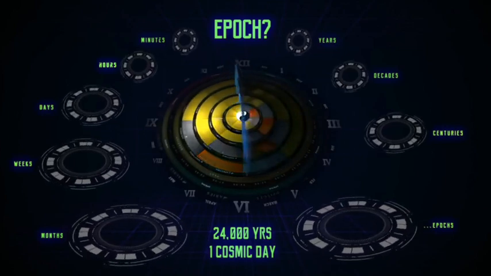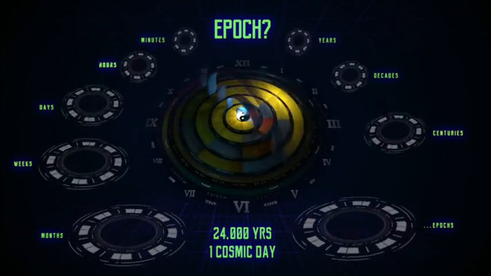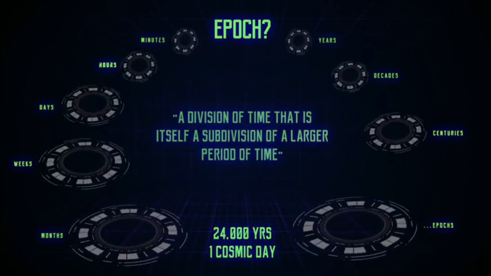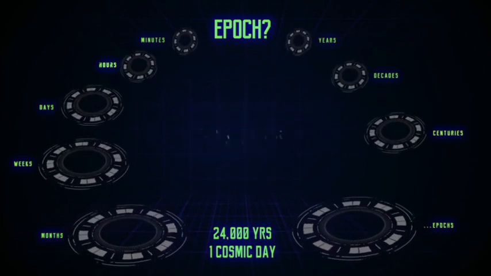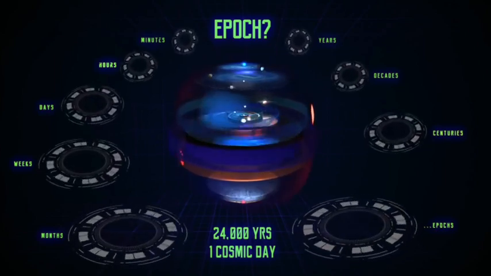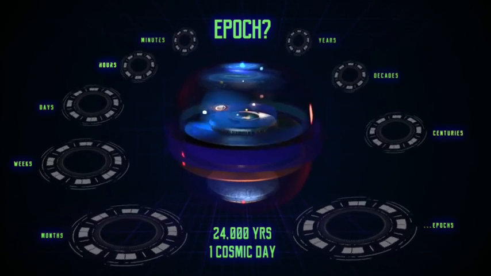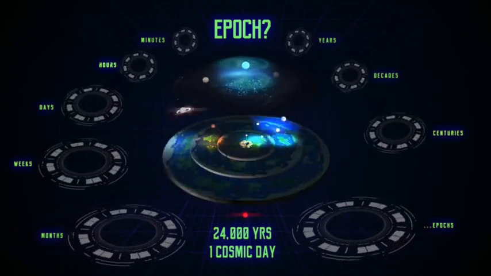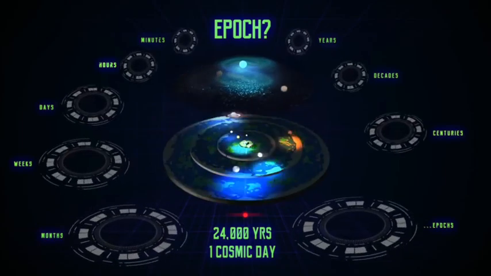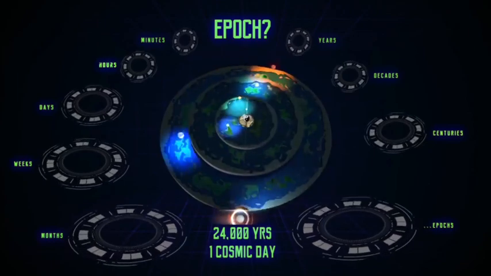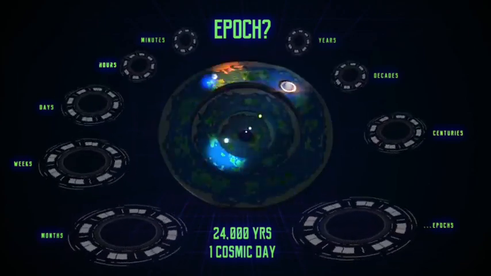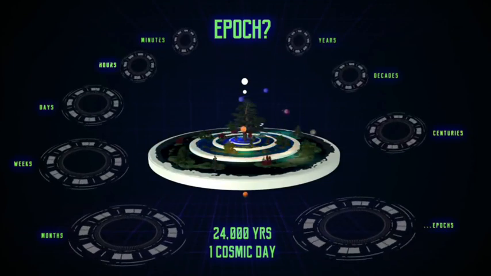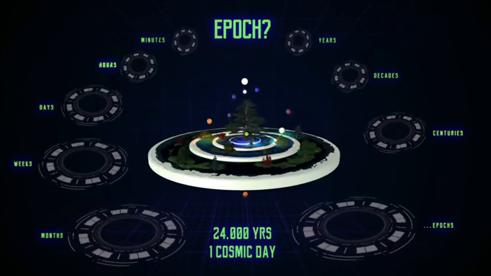So in order to understand our calendar better, we need to break down something known as an epoch. Our epoch here is going to be 24,000 years for one full cycle. An epoch is a division of time that is itself a subdivision of a larger period of time. Think of seconds to minutes, to hours, to days, to months, to years. An epoch is also subdivided into ages corresponding to a series of chronological changes or events. Universal epochs are also sometimes referred to as a platonic year or a cosmic day, just like a clock striking 12 and starting another cycle or day. So our epochs are 24,000 years, reflective of our natural 24 hour day and clock. 24 hours in a solar day, 24,000 years in a cosmic day.